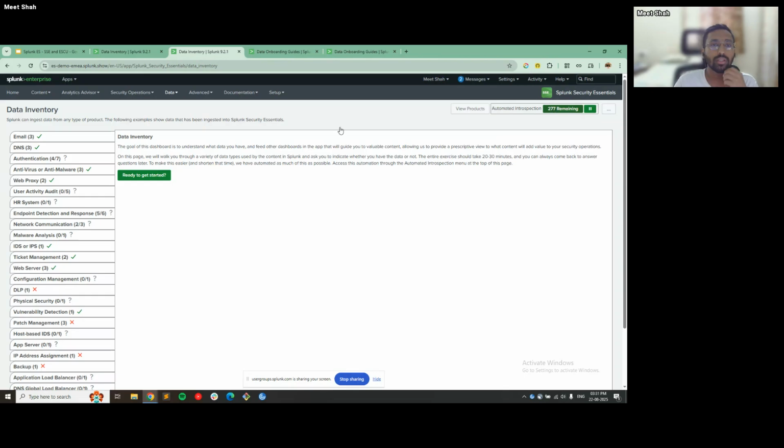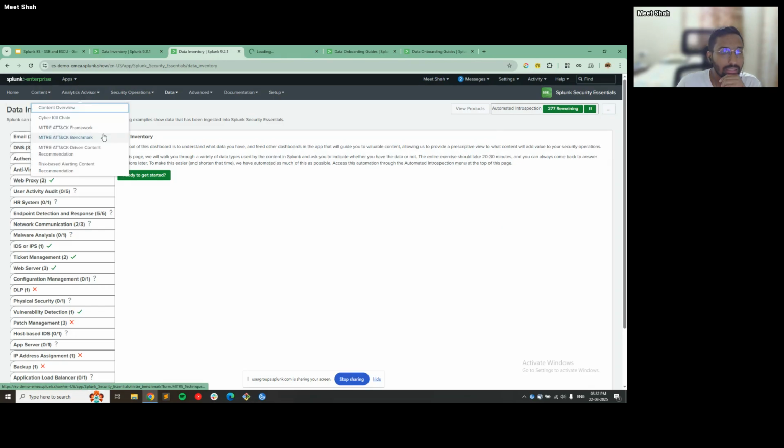Sorry. All right. You want to let this run. It may take some time as well because it is looking over all of the environment, and this environment actually has BOTS v3 data. That means it has a bunch of events from multiple products. All right, let's move in that case. The other dashboard is the security content and the MITRE framework. All right, let's go one after the other.